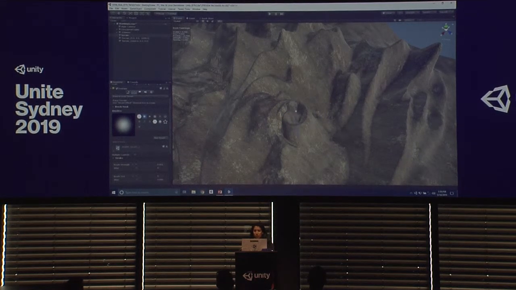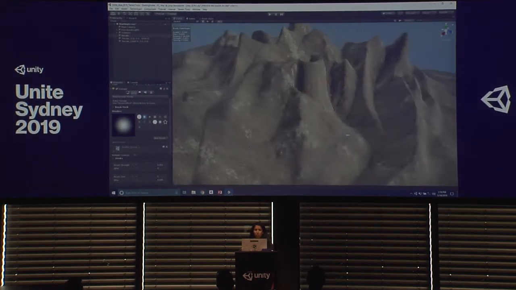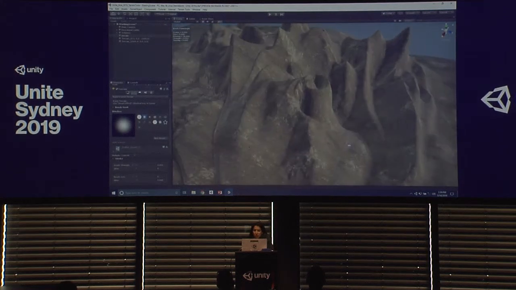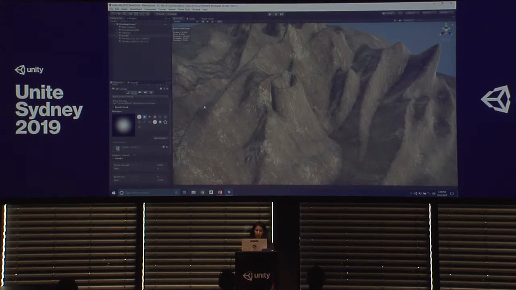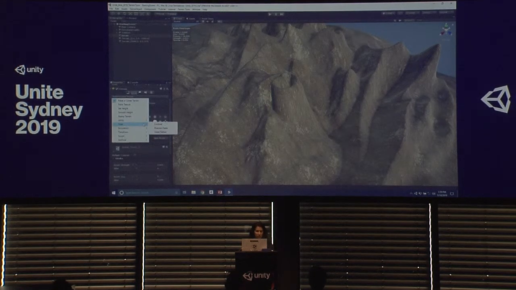There's lots of different ways that you can use these brushes to create some really cool effects. So, all right, I've kind of shaped my terrain in the forms that I wanted it to be in. I want to show you some other cool brushes that can help you add more detail and interest, depending on especially what kind of game you're making. One of the ones I love is the bridge tool.